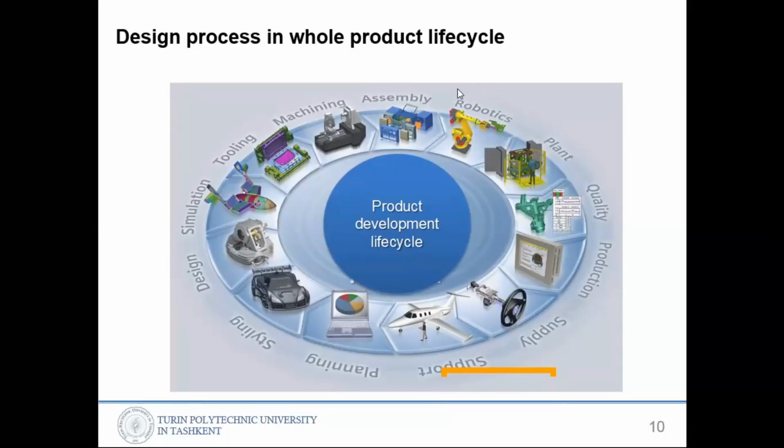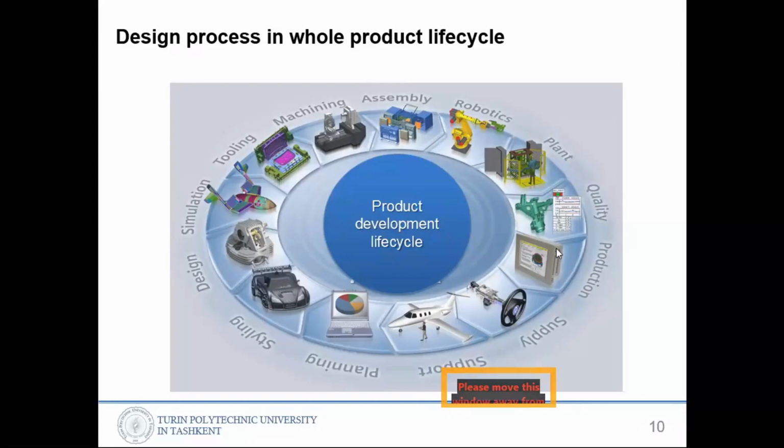Then robotics. If you use robots in your manufacturing place, you have to write the code for the robots. You have to solve the way of using robots in the manufacturing plant. And then plant design. You cannot put everything together without very good planning, otherwise you will have problems. So planning of the plant is very important, and you have to reduce your product cost. So you have to plan very well in the plant.